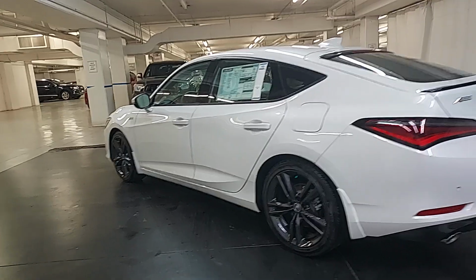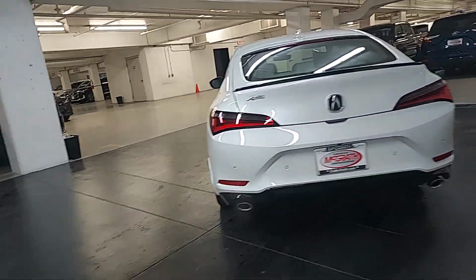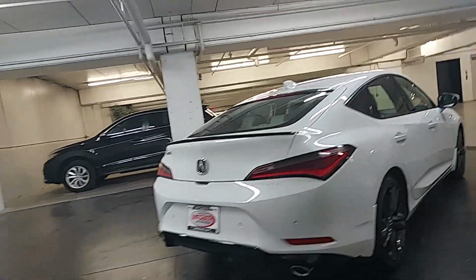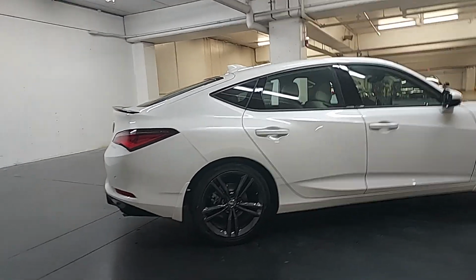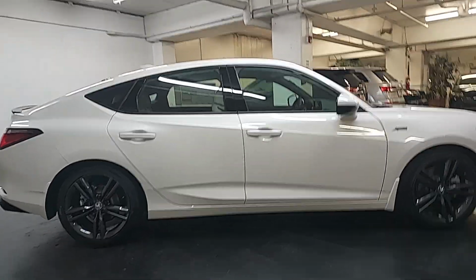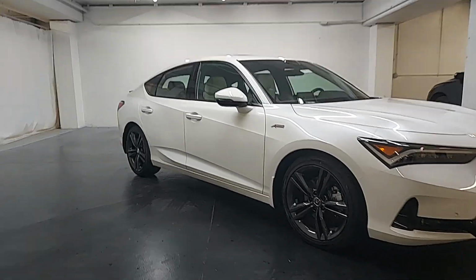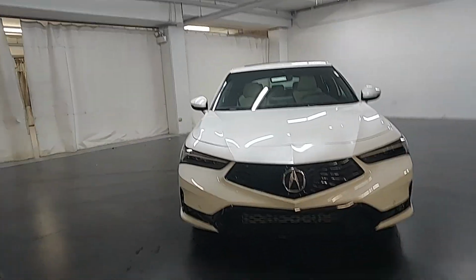and impressive fuel efficiency. These are just some of the great options this vehicle comes with: head-up display, pre-collision system, intelligent auto on-off high beams, lane departure warning, keyless entry, moonroof, keyless start, adaptive cruise control, power passenger seat, fog lamps. This boldly stylish Integra delivers spirited performance with a premium feel.